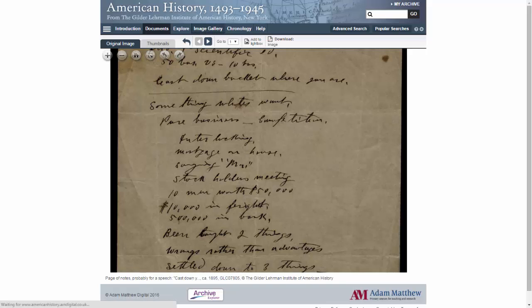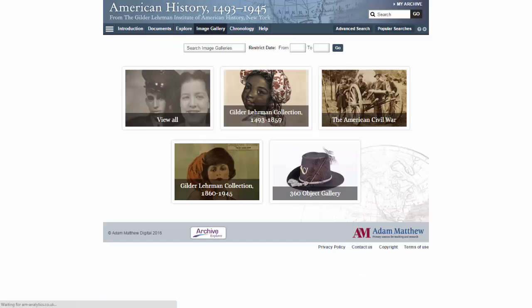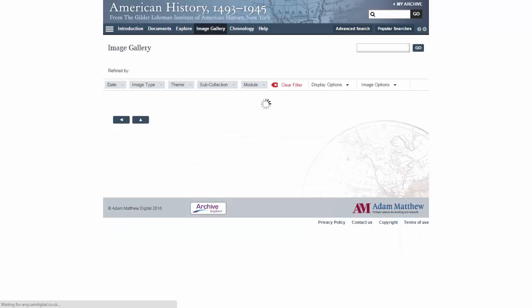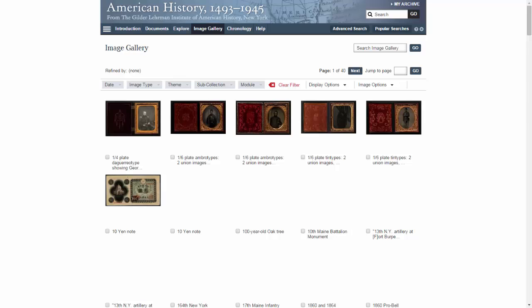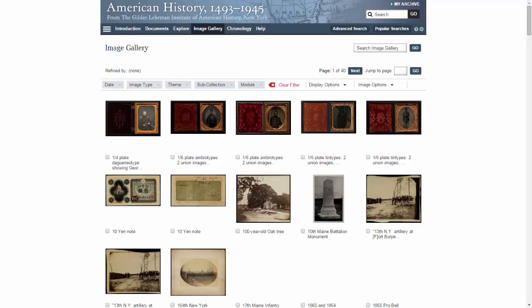Now I just want to show you a quick image from the image gallery as well. So there's obviously a lot of visual material in this resource. So what we do is take out that visual material and copy it across. So it is in the main documents list, but we also copy it across and have it in a separate image gallery, which is great if you're looking for images for your classroom, to put on a Blackboard page, to use in the classroom to get your students interested. The image gallery is going to be great for that.